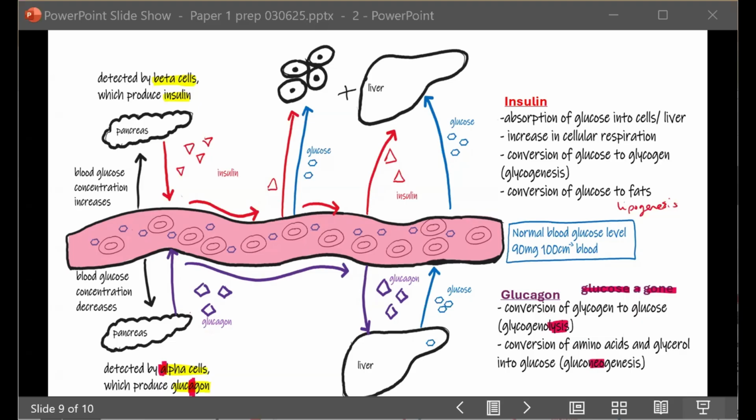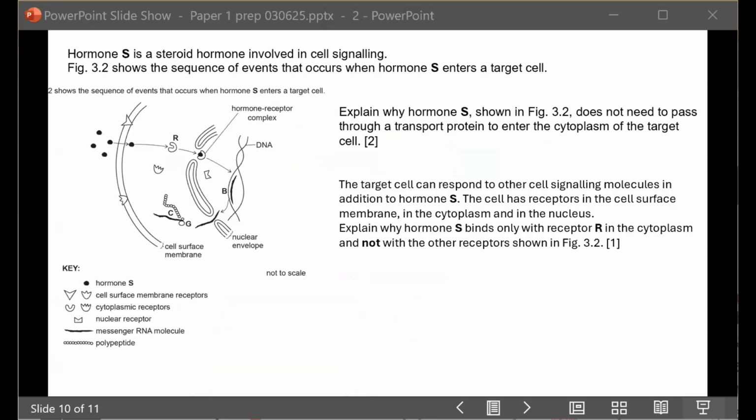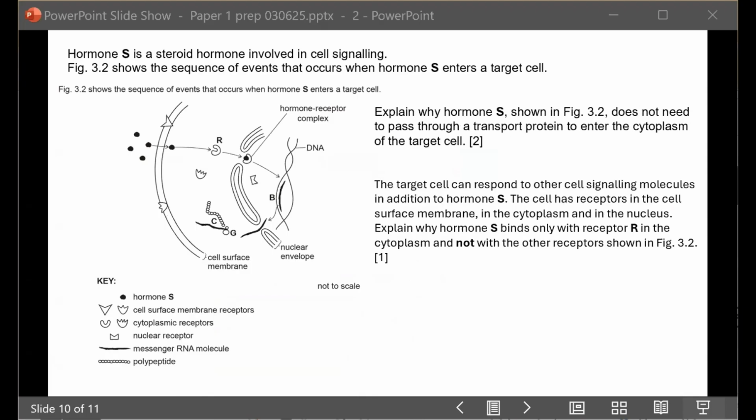So this isn't from your exam board, but it's a lovely question, which is why I want to use it. In this exam board's question, they actually gave a really lovely diagram, and it was talking about steroid hormones. When we're looking at a hormone, always take your time and dissect the questions. If I can give you any skills on application, a lot of the time the exam papers give you hints if you find them. So you're told it's a steroid hormone that's involved in cell signaling. You are told that this figure is showing you the sequence of events.